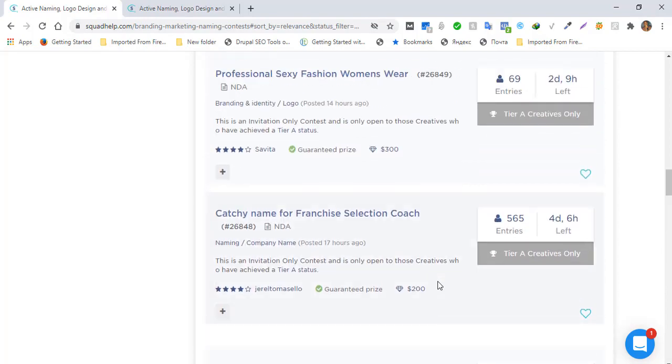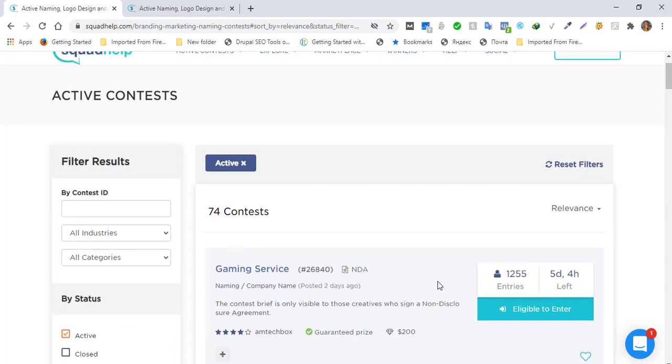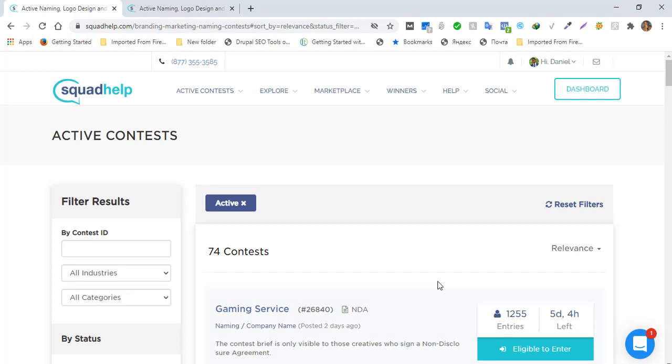There are many Nigerians that are winning the naming contest on this platform, SquadHelp. As I told you earlier during the training some months back, this is not what I do to earn income online. This is a zero capital investment. This is not what I do, but many of my students, I taught it because it is working, and many of my students are using it to make money online. And there is a particular aspect of SquadHelp, which is the domain selling platform, which is actually hot right now in the domaining world, and many professionals are considering it. We'll still delve into that.